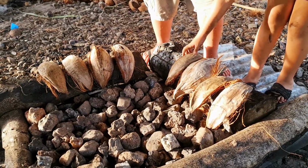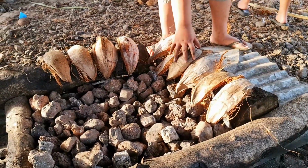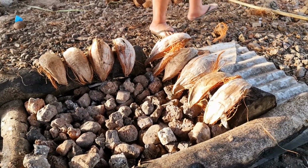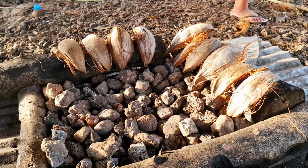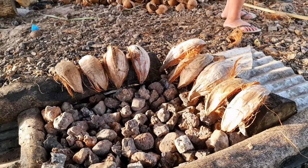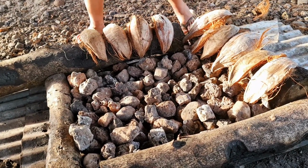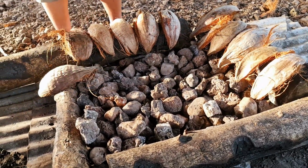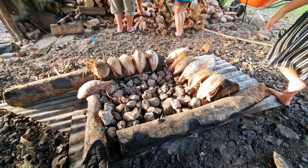The reason why we add coconut husks alongside the support logs is because it just adds a bit of protection for the logs, especially because the logs are flammable as well. The husks will burn first before the log burns, and that way we can save the logs for the next umu. Because if we don't keep putting the husks there, eventually the entire log's gonna be burnt off, and then we'll have to go look for other logs every Sunday. But we try to add the coconut husks just to prolong the life of the support logs.